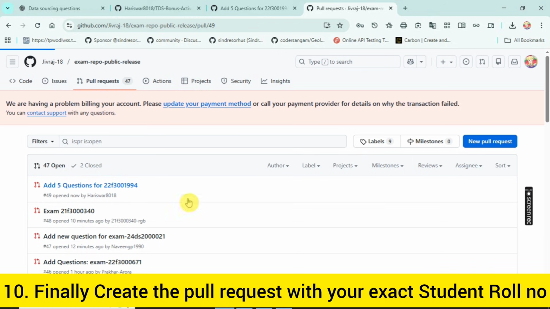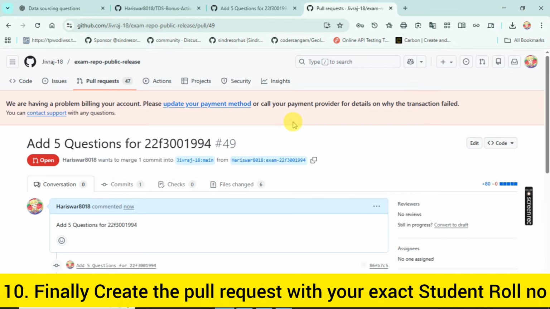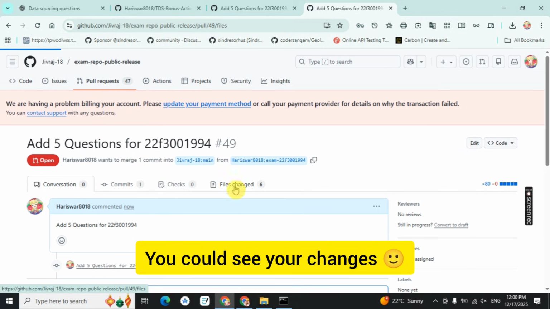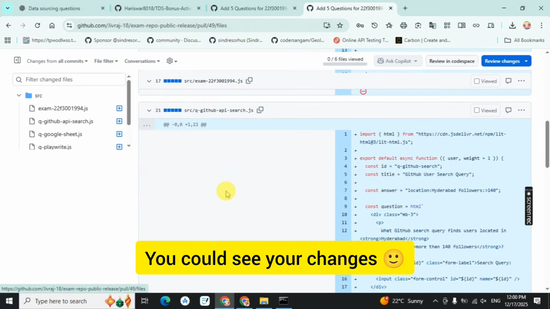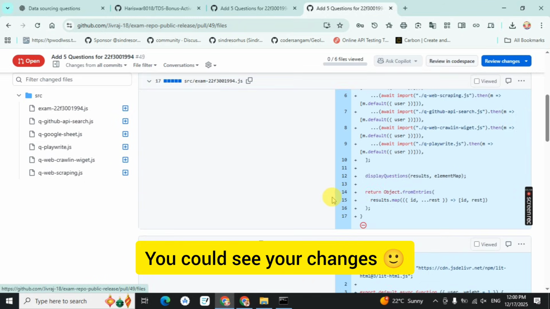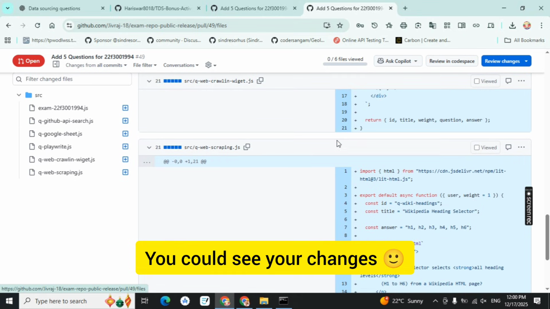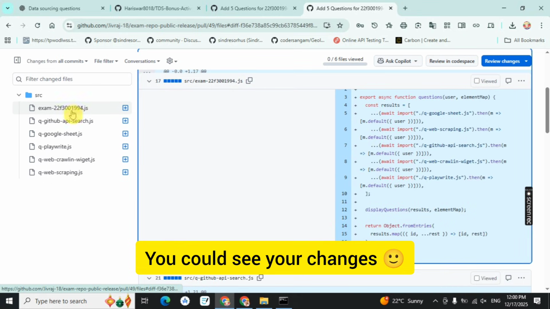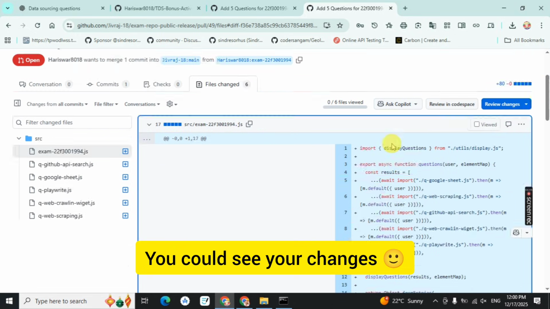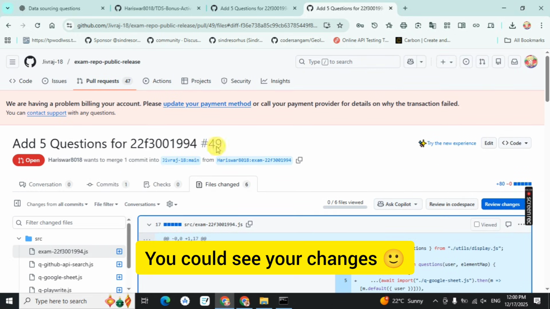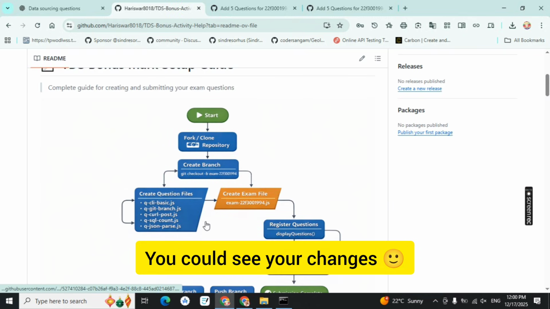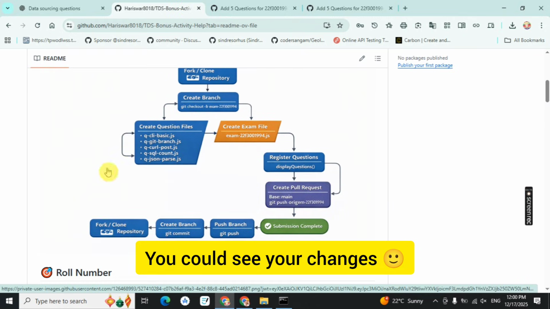So finally we have done our pull request and changed 6 files here. Here the question one, and here our exam one. Okay, so finally all files are created successfully, and our whole merging is done.